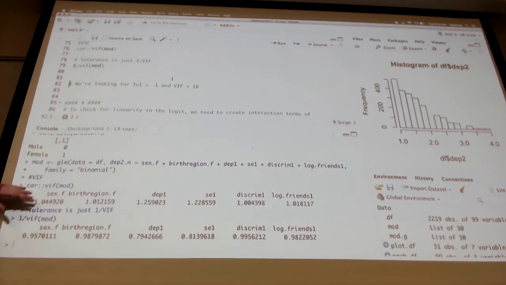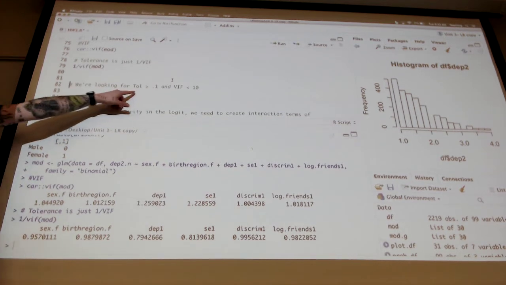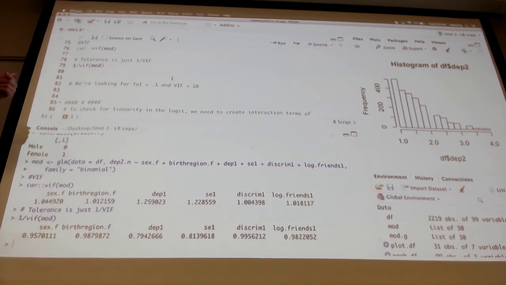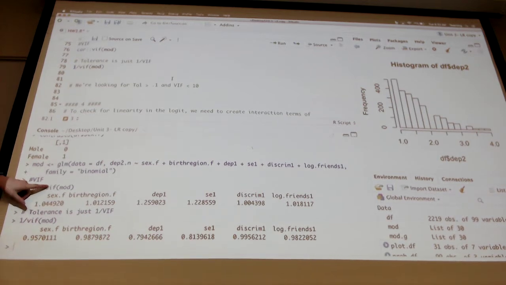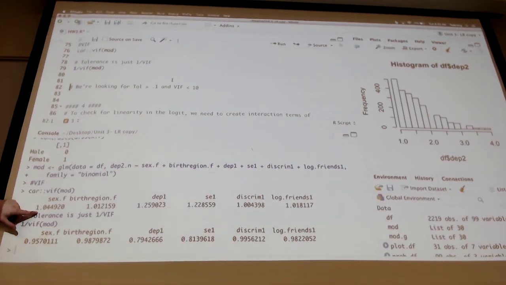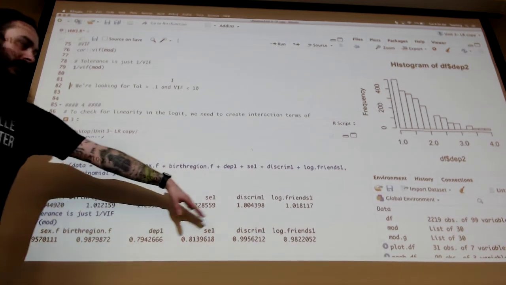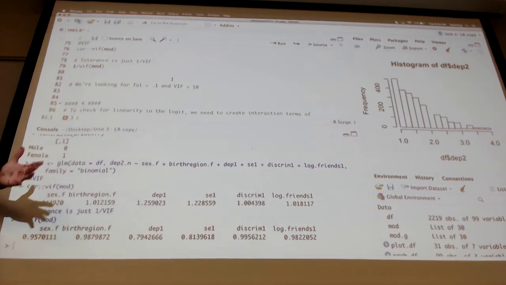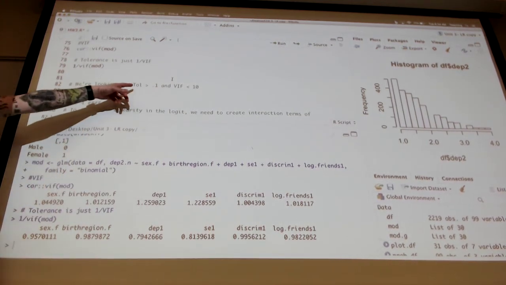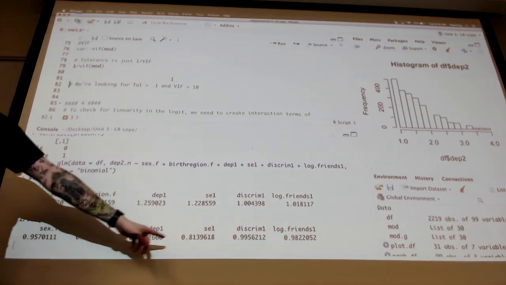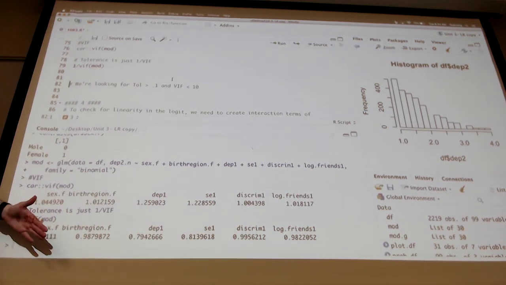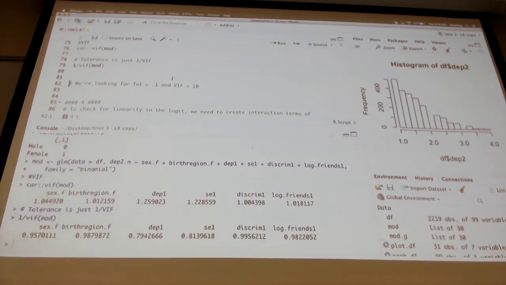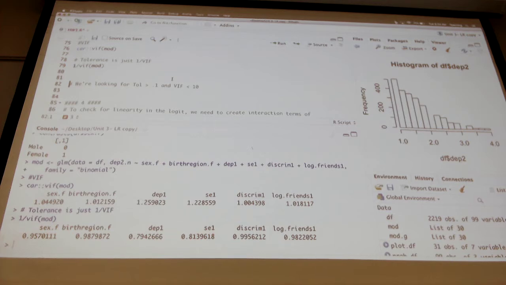And now when we look at our output, what we're looking for is a tolerance that's greater than 0.1 and a VIF that is less than 10. So here where we run VIF, for sex.f the VIF is 1.04, 1.01, 1.25, and so on. Clearly, all of our VIFs are well below 10. That all looks fine. And then our tolerances, which we're looking for greater than 0.1, we're up in the 0.7s, 8s, and 9s. Clearly across all of these, they're good. So our tolerance and VIF are both fine, which tells us that as far as multicollinearity goes, we're in good standing. We're good to go here.